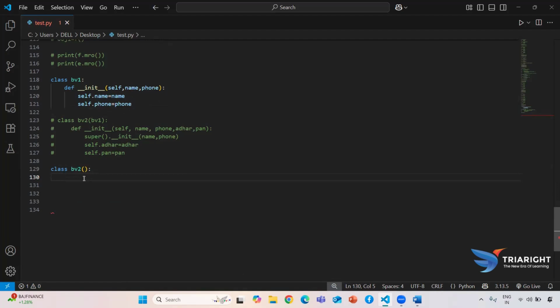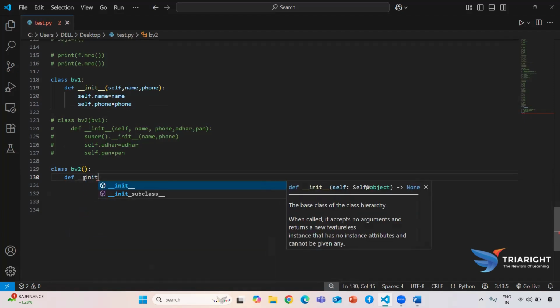So here my requirement will be that I want to add my PAN number and my balance. Okay, so how to do that? Because the PAN number and balance will be different for each and every user, which means we need to use our uncommon property. So we are going to use our constructor. So how to declare a constructor?